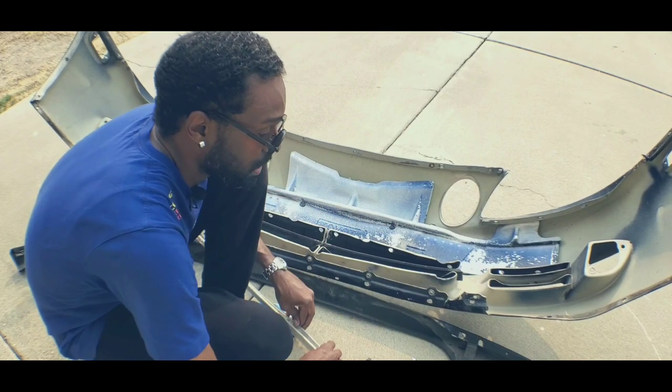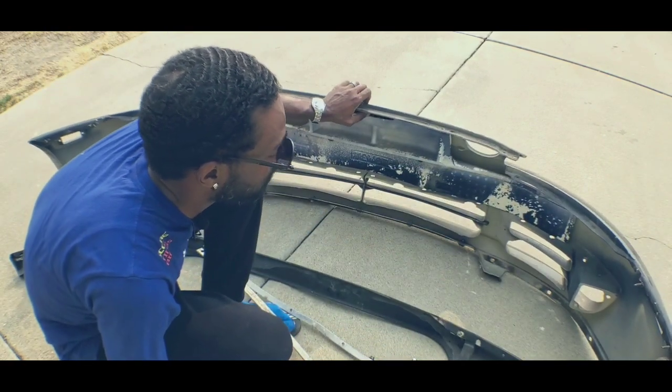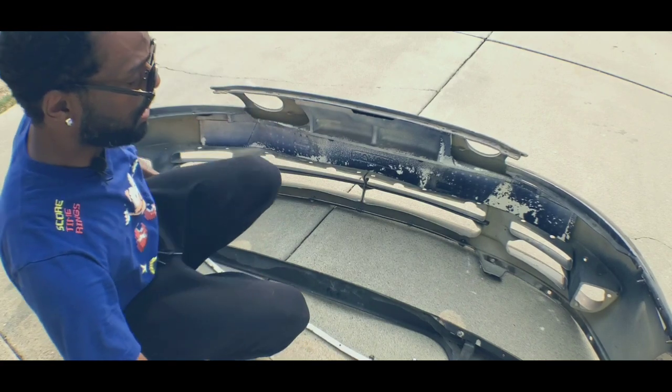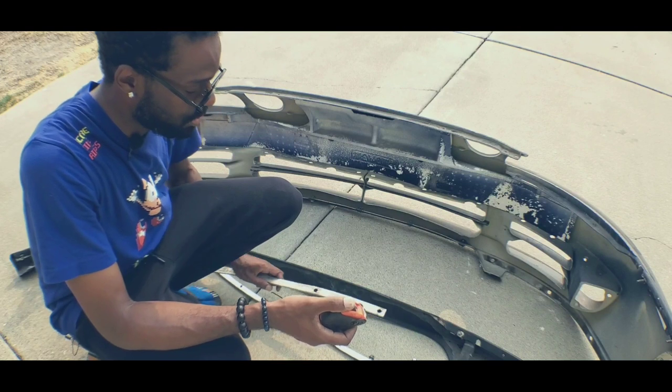It sandwiches in between and clamps them together, so please keep that in mind. Now let's take this off. I got my measuring tape here, just to show you guys - you know I love body kits and I know my stuff, because I like to experiment and see the difference between anything.